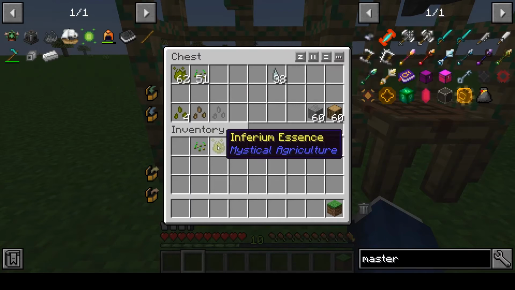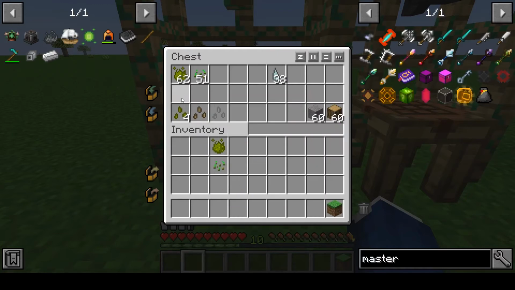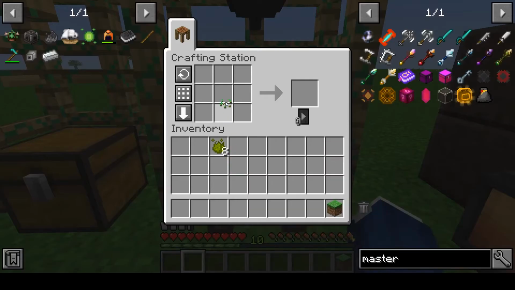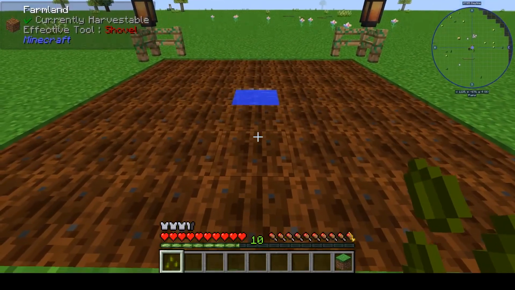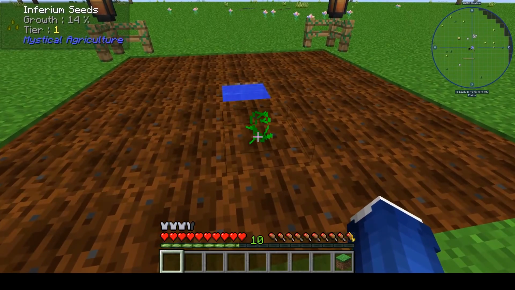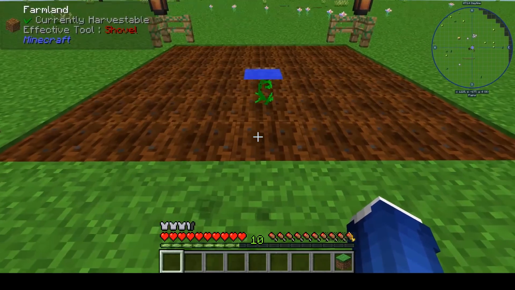First off, we're going to start by making some inferium seeds, which you can see I've prepared here, but I'm going to show you how to make them first. So you're going to need one seed and 8 inferium essence to make your own inferium seed. Go to any crafting table or bench, put the seed in the very middle, and surround it entirely with inferium essence, and this will get you your first inferium seed. Go to any farm plot, plant it up, and wait for it to grow. These take a little while longer to grow and aren't affected by bone meal, so make sure you're aware of this and don't waste any of your bone meal.